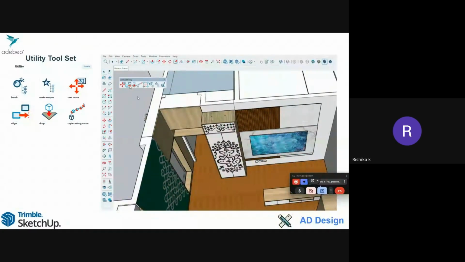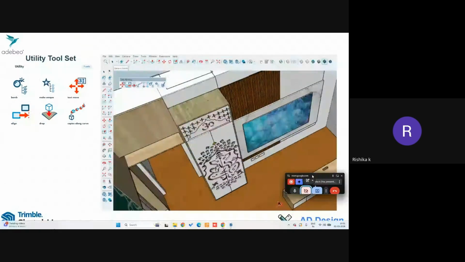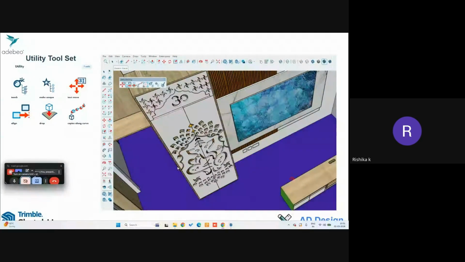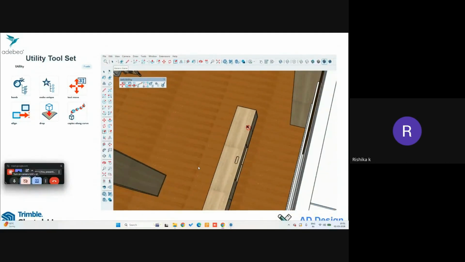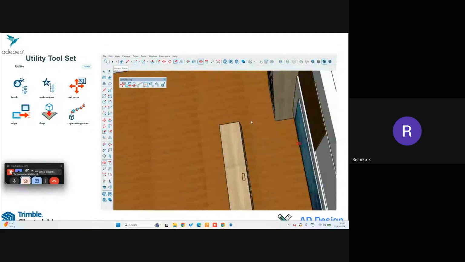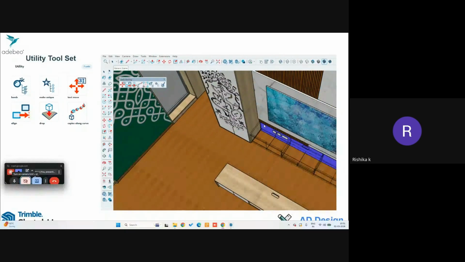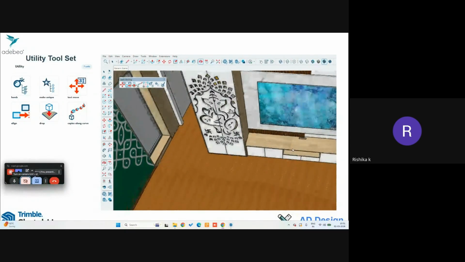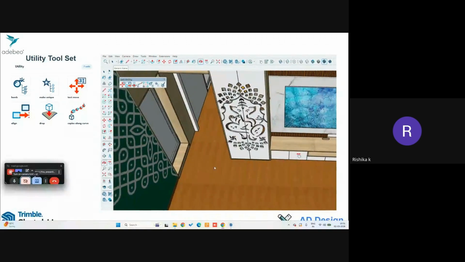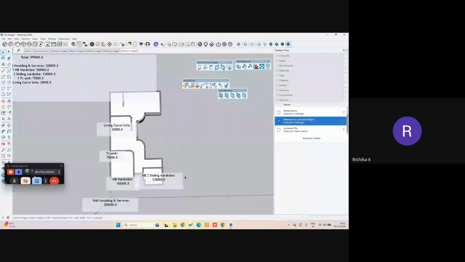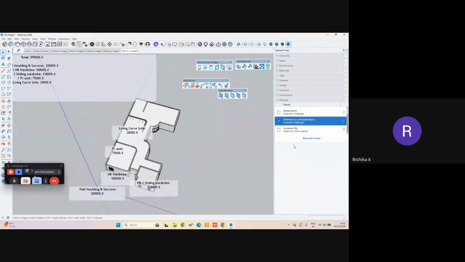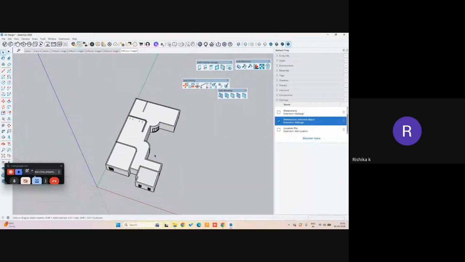You can align two components. Aligning is again a task. Sometimes when we have different walls coming in, we have to align it for the particular face. So you have to select the face which you want to align with the other face, and it will automatically align within one click. So let me just show with a small example maybe. Okay, let me switch this off for now.